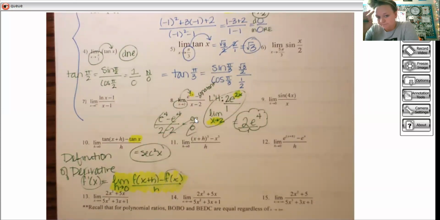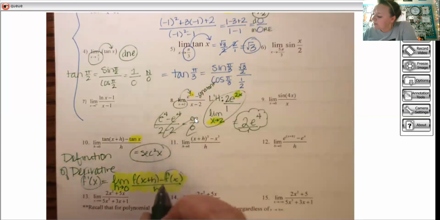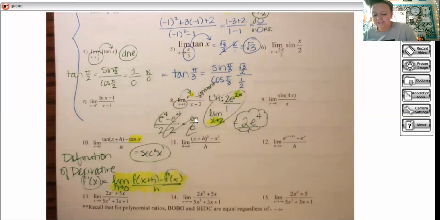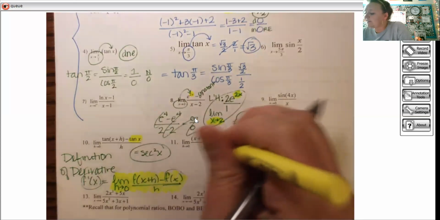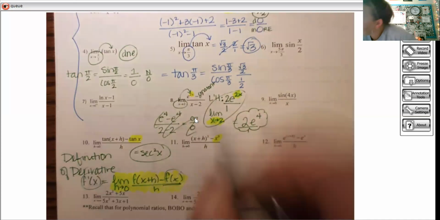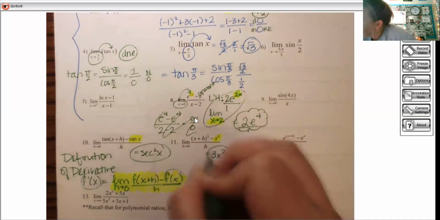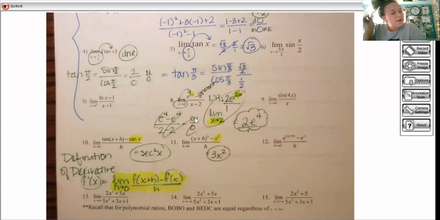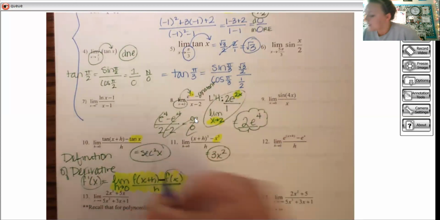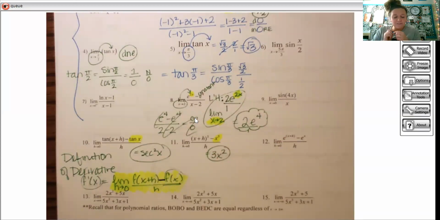Okay, let's look at number 11. f of x is behind the minus sign. That means that it's the x cubed. And then I just take the derivative of x cubed using the power rule. That would just be 3x squared. Now, sometimes people ask this question, what about the minus sign? The minus sign is part of the formula. The minus sign is part of the definition. So that minus is not part of the f of x. That's not a negative x cubed. That's a minus in the formula, and then my function is only the x cubed. So you are going to ignore that minus sign, okay?